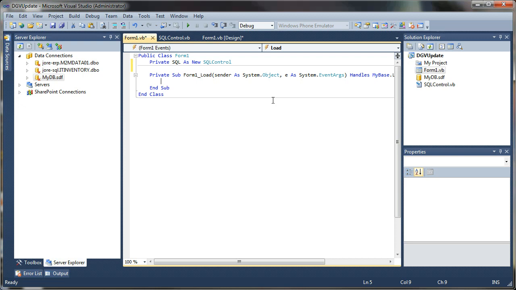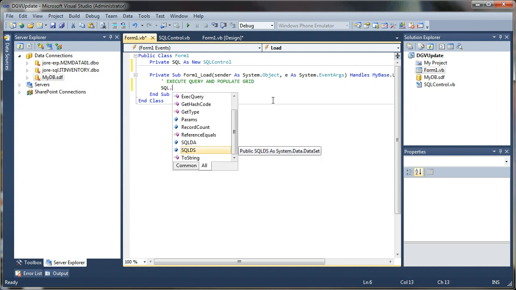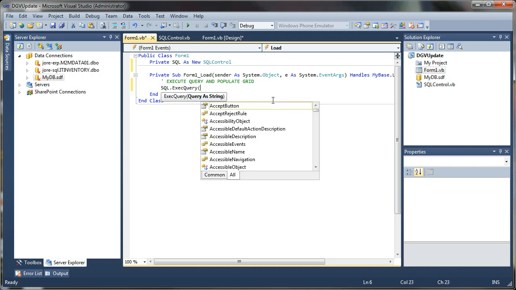So from there, we are ready to begin our query execution, and we are also going to want to be able to load our data grid with the results from our query. So I'll say execute query and populate grid. So here we'll say SQL dot execute query, and again, we're going to keep this very simple for this tutorial.